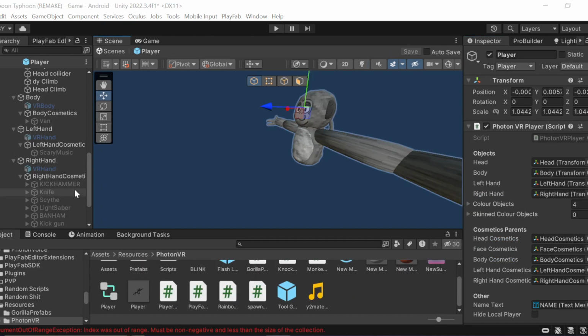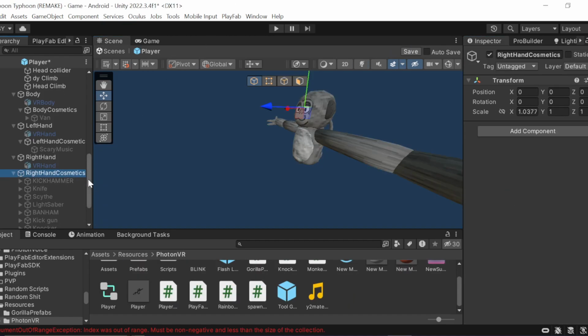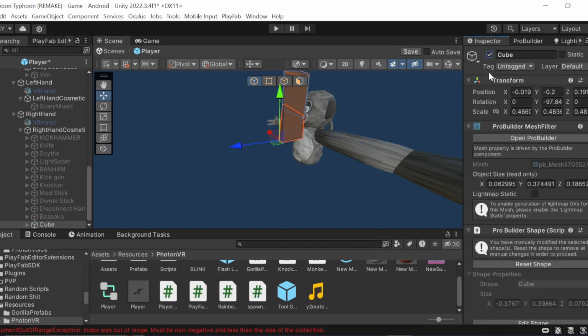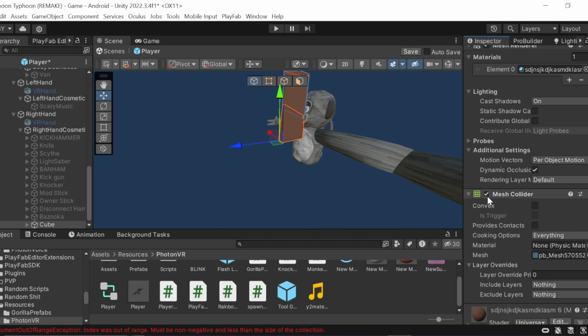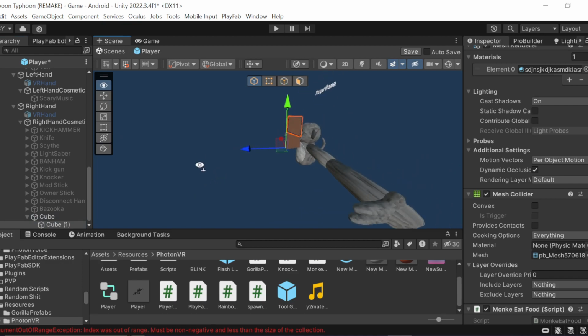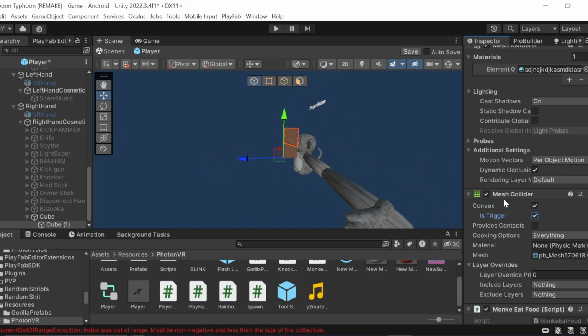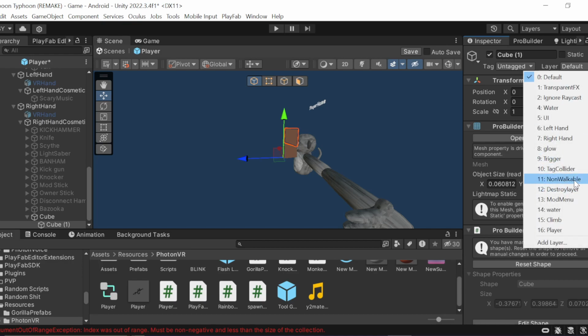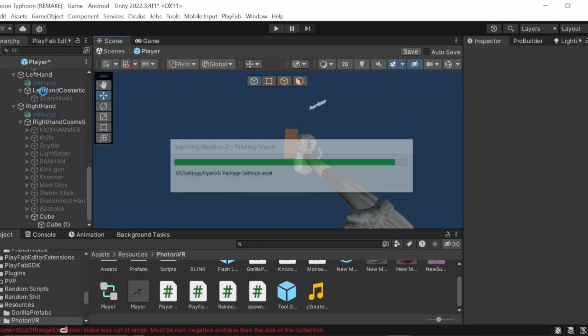Sorry, I forgot one thing. On your food, you need to have a box collider on the one that is getting eaten. So on the segment that's getting eaten, have a box collider or a collider with is trigger and make the layer non-walkable. Sorry, I forgot that.